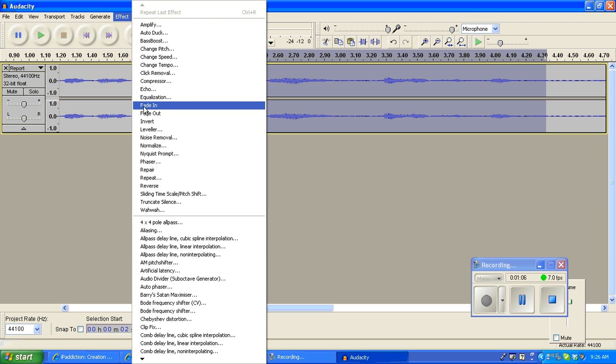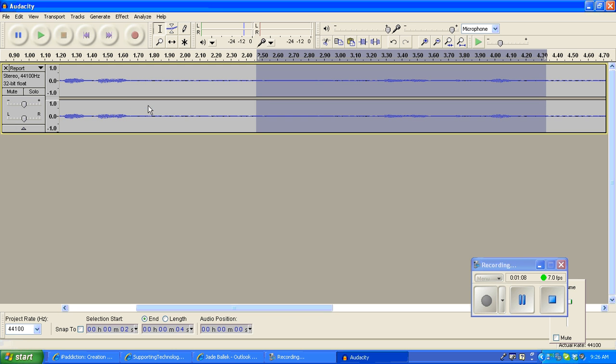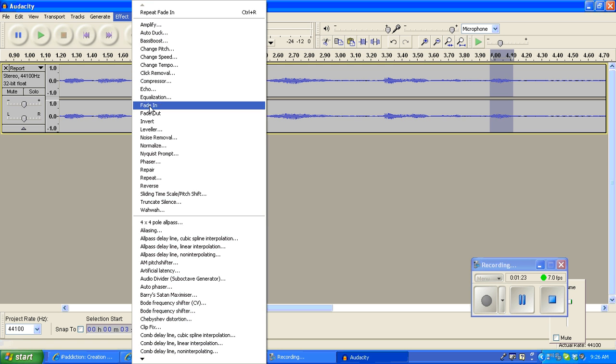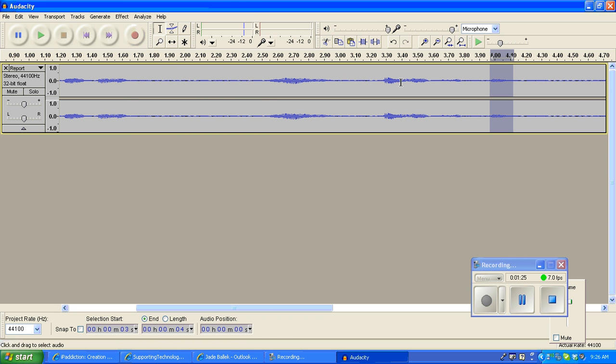Another thing that you can do is fade a section in or fade it out. And if you don't like anything ever, just press undo. So let's say at the beginning I want to fade that in: select it, fade in, and then I want to select this part and fade it out. That's a really good tool for music. And again, I'm just going to undo those. Maybe zoom out a bit here.